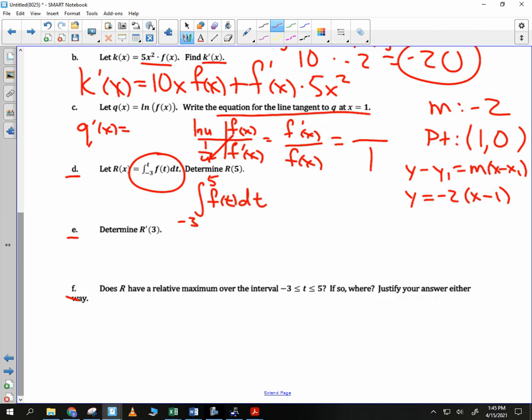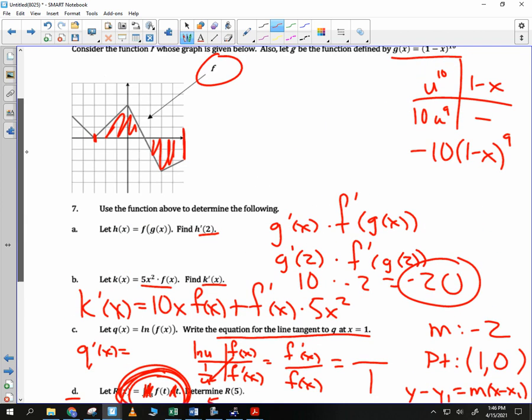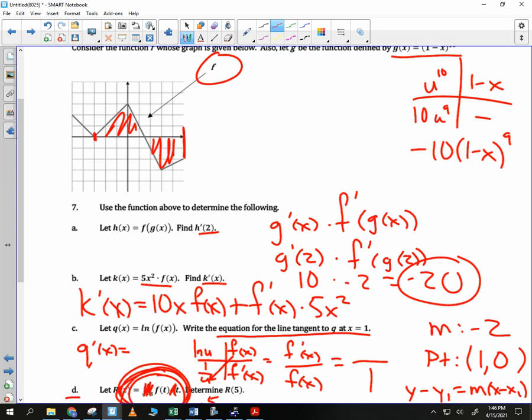Okay, last part, we're almost done. It now says, okay, so we said that this was like negative 1/2. Look what it says here. This is such a cool problem because it looks so super complicated, but it's super easy. It says determine r prime of 3. If you take the derivative of that thing, what happens? This goes away, right? You're left with the function. So in order to figure out r prime of 3, just look at the function at 3. What's the height of the function at 3? -3?